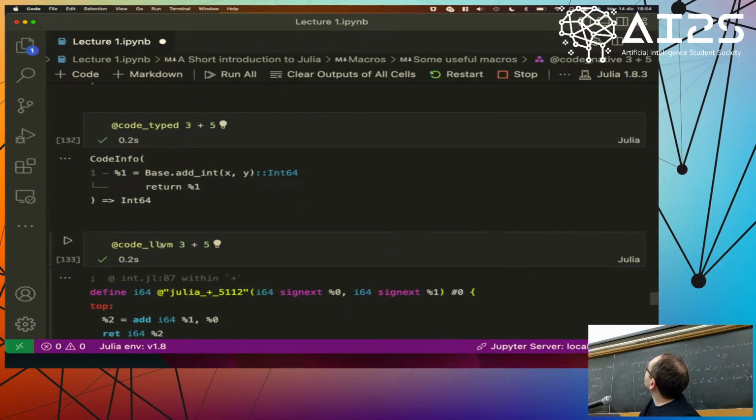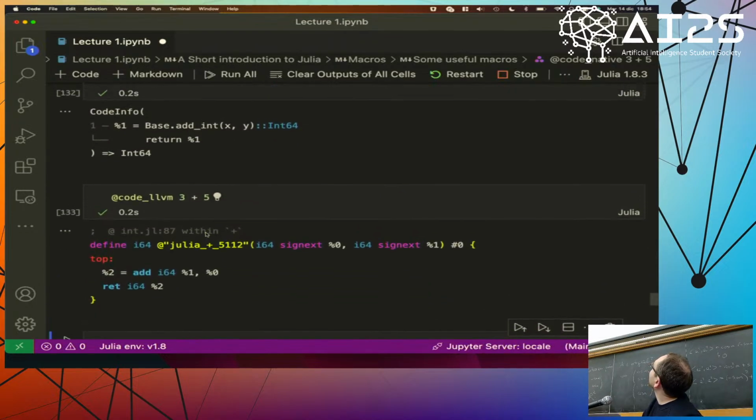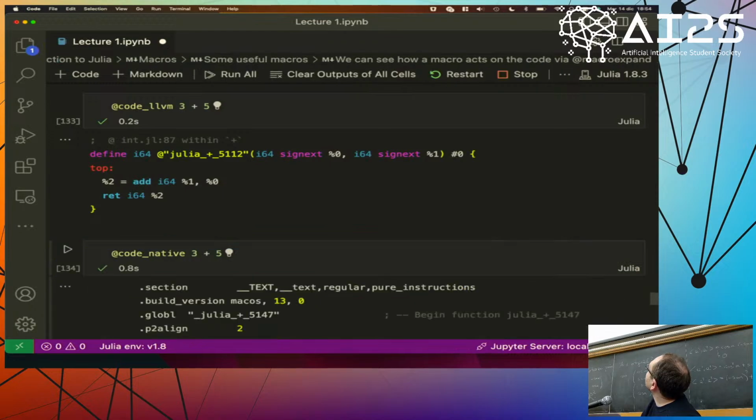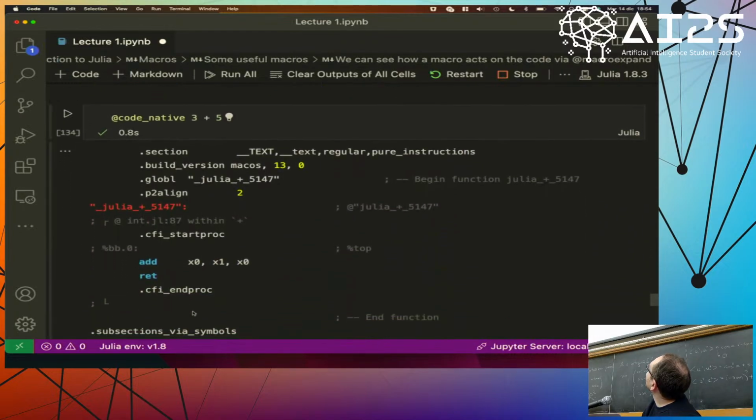Intermediate representation by the compiler, and even native code. In this case, the actual assembly code, in this case for an ARM processor, of that actual function.